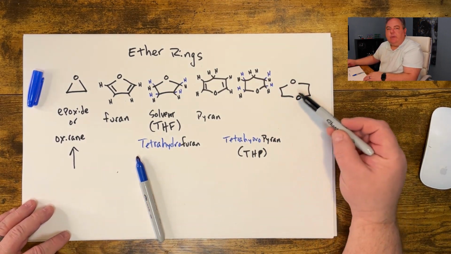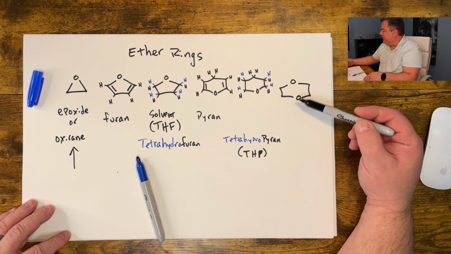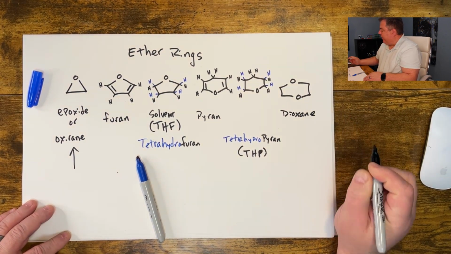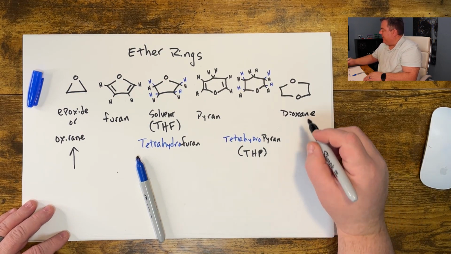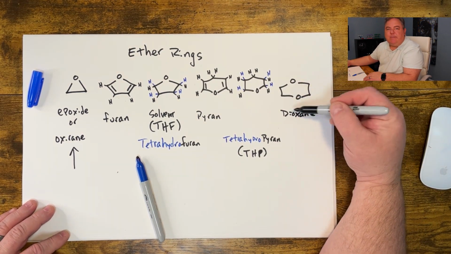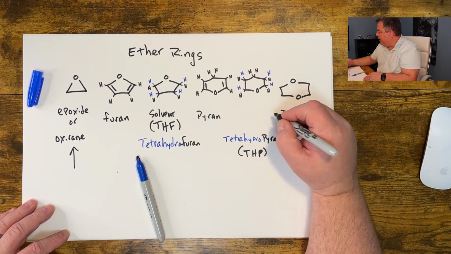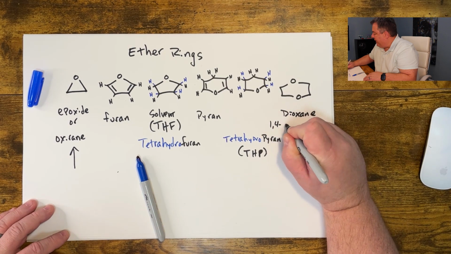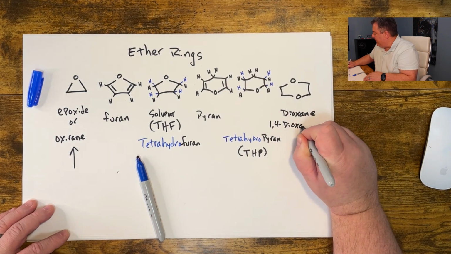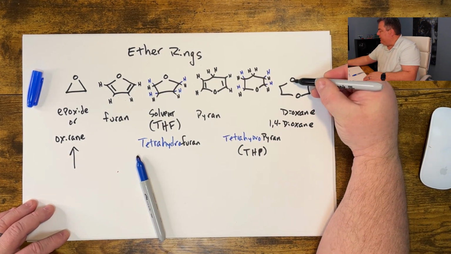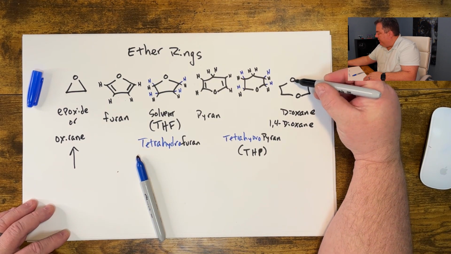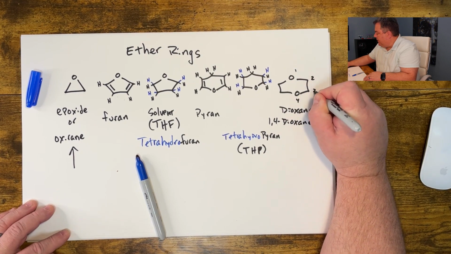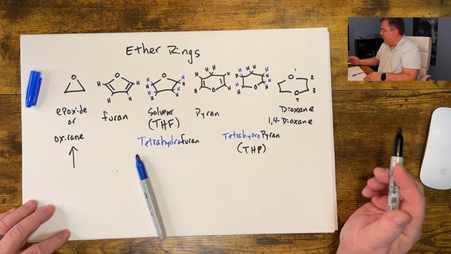And finally, this 6-membered ring with 2 oxygens in it is called dioxane. And it's used as a solvent sometimes, so we'll throw that one in there. In fact, these oxygens can be in different locations in the ring. This one is either called just dioxane commonly, or it's 1,4-dioxane, if we want to be more technical about it. Where the oxygen's at the first position, 1, 2, 3, 4, 4th position. So 1,4 is where the 2 oxygens are.